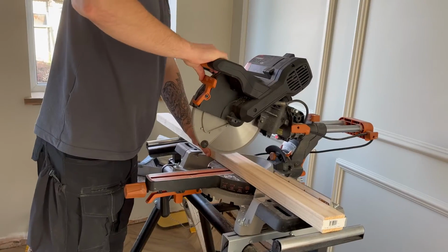I need to finish off some of the stud work just to strengthen it all up, and you can see there above that door frame. And then I'm going to plasterboard the inside and get it all prepped and ready to be plastered. So yeah.